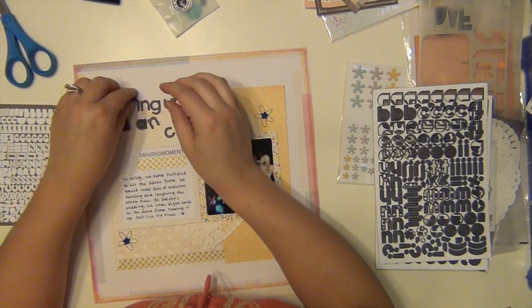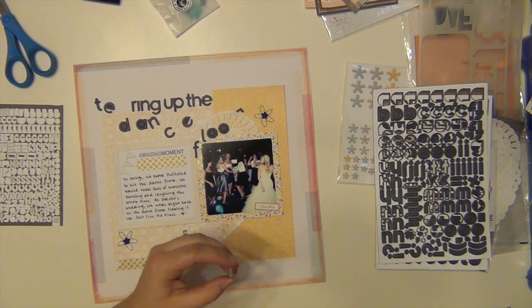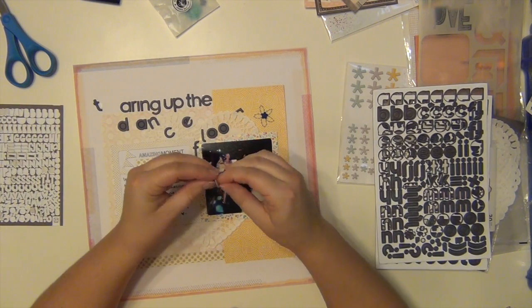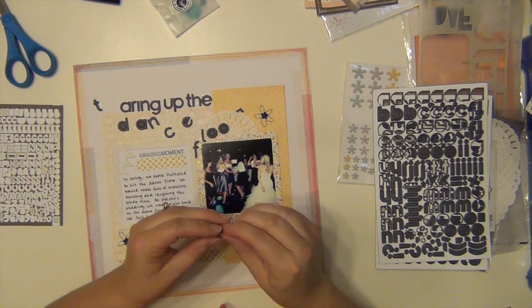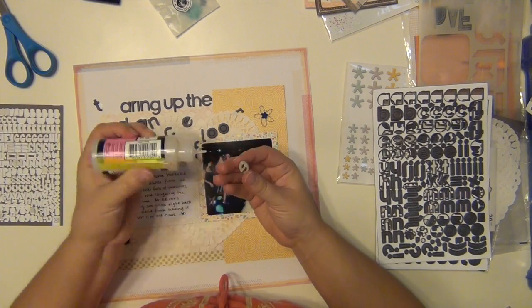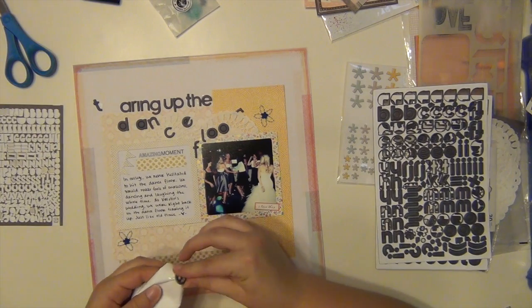And I forgot to put the dot over the I. I actually ended up doing that after the layout was done. I was looking at it, I think even the next day, and I was like, oops. So it's on there now. I don't know if it's on there in the close-ups or not, I'll have to see. But it's on there now.